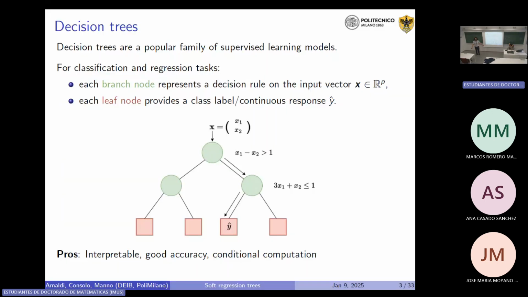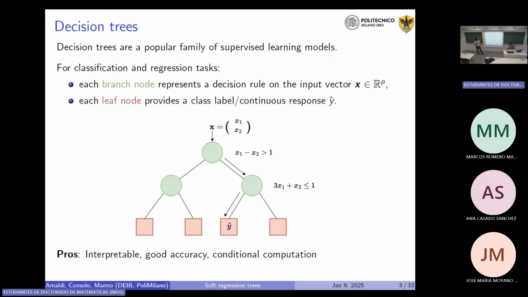So what is a decision tree? It's a classical machine learning model, widely used for two tasks: classification and regression. It means that we want to predict, in the case of classification, the class label of an input vector, or in the case of regression, a continuous response. It could be income in the case of continuous, or a label like female or male, cancer, not cancer. And a deterministic decision tree has this type of structure, a flowchart structure.